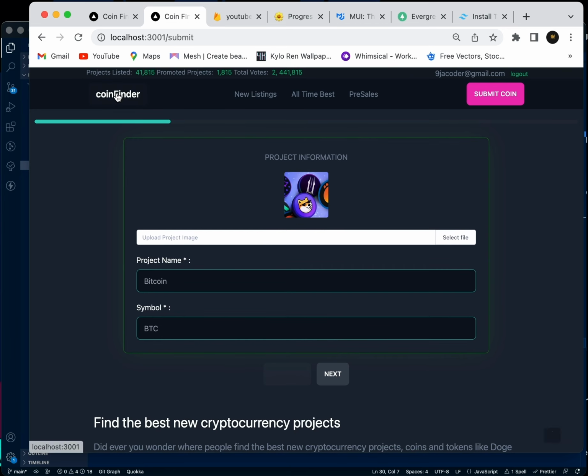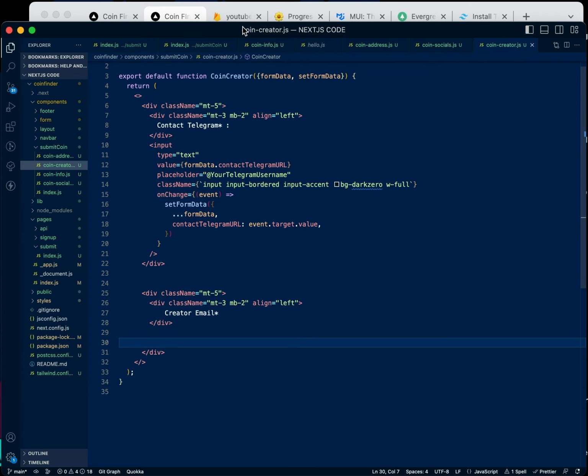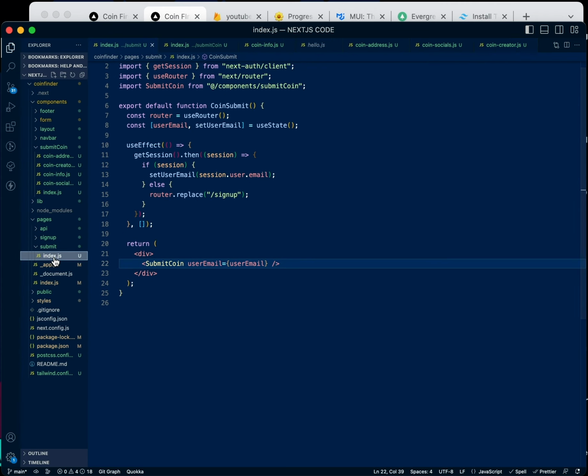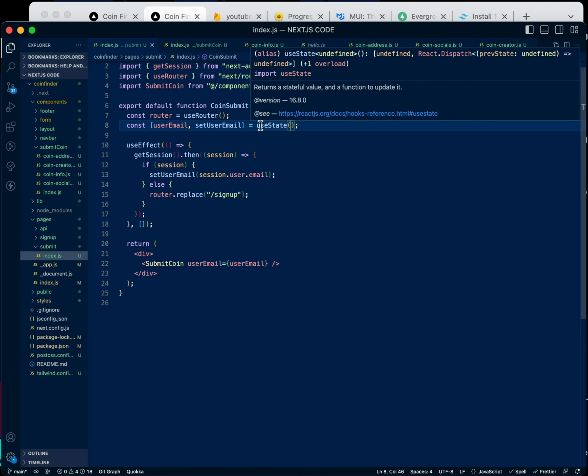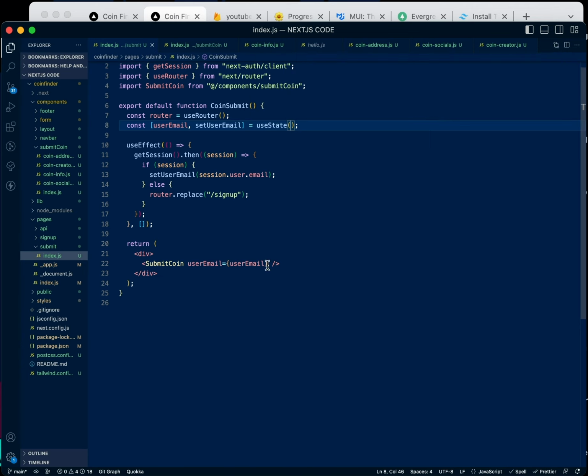That is very, very strange. Well, in any case, we can get an error here because of set user email, and we're already using the user email here.